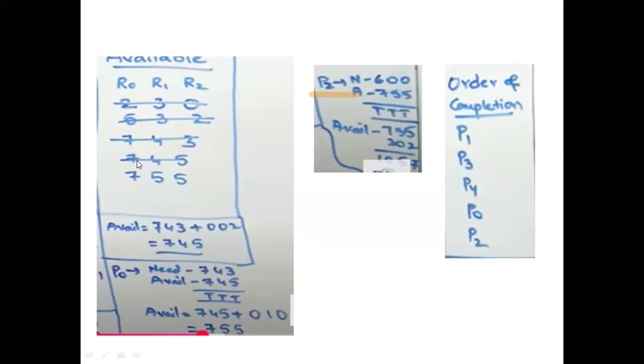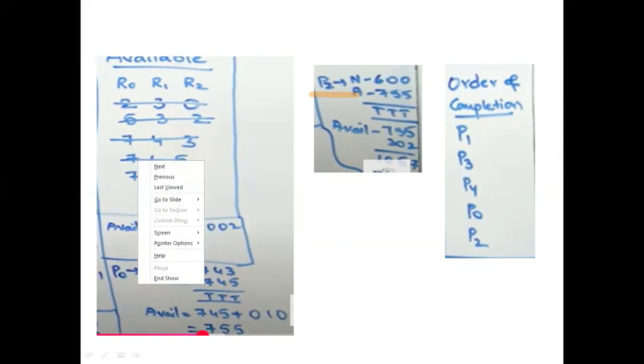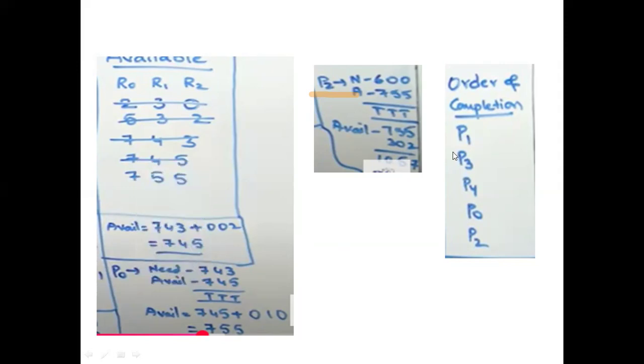So from here, we can understand the safety algorithm. The safety algorithm works based on the formula only, that is allocation and need. After that, we follow the steps and order of completion. Once everything is complete, P1 is executed completely, then P3 will be executed with the updated value, and P4 will be executed. At last, give the chance to P0, and then P2 also will be executed. There is no deadlock here. This is about Banker's algorithm part 2. Thank you for watching the video.